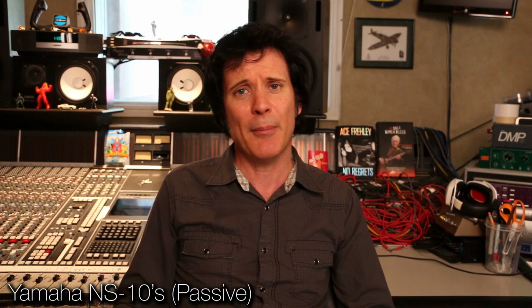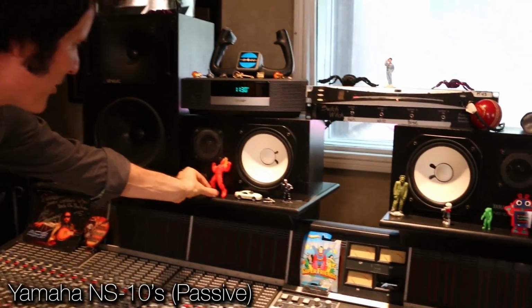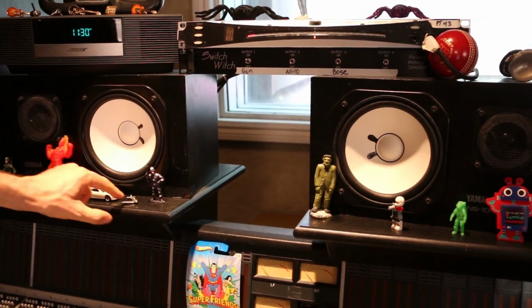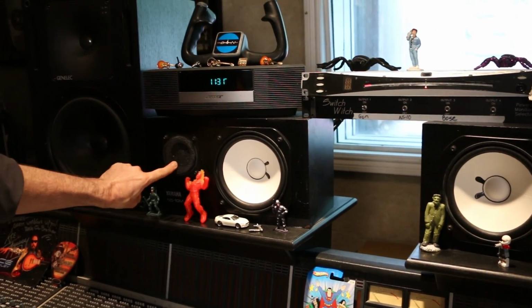But the traditional way that we used to always listen when I was a kid was using a power amp and speakers. And that for us, through the 80s and 90s and the early 2000s, was always done in studios with Yamaha NS10s. So here are my Yamaha NS10s, complete with toys and a broken Spitfire. They're basically a woofer, a main driver here, and then this smaller driver here is a tweeter.